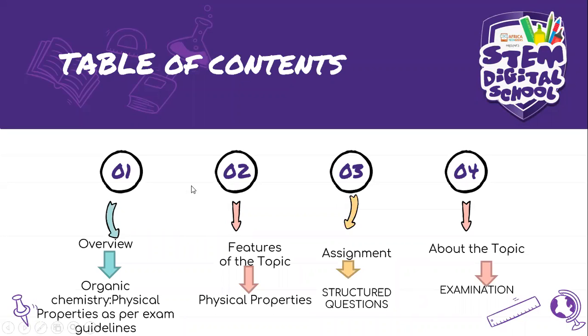We are just going to get a quick review on physical properties as per the examination guidelines. And this is really just to highlight perhaps some of the learners that are joining us for the first time today. And then in the features of the topic, we will be looking at physical properties, and we will learn more of it through answering quite a number of questions that are structured. And then I will still give you more tips on how to prepare for this section for your end of the year examination.